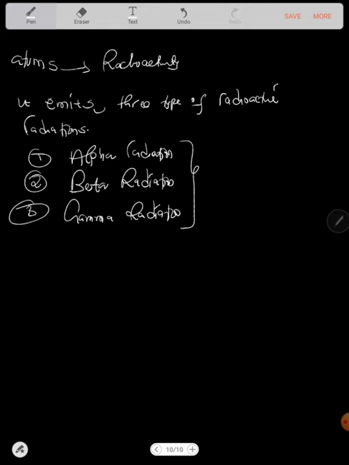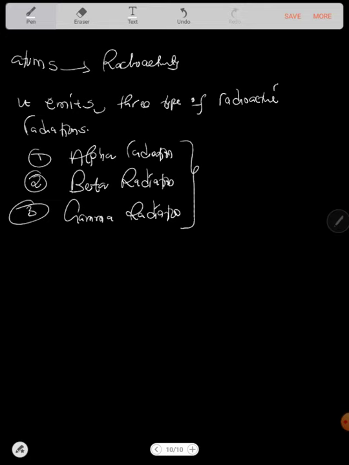A beta particle has got the ionizing effect, which is weak. We know that ionization has to do with how that particle reacts with air. When it emits air, how does it react? So you discover that an alpha particle reacts very fast. That's what we're talking about, ionizing effect. A gamma ray has got the weakest ionizing effect.